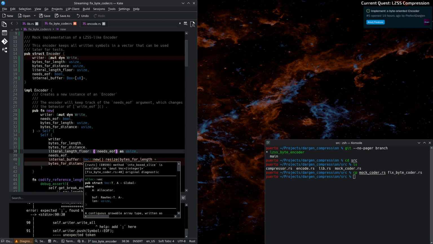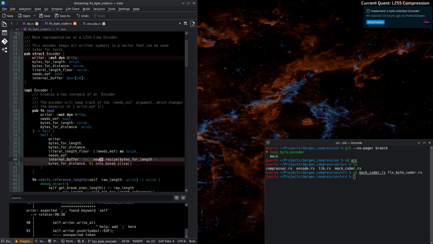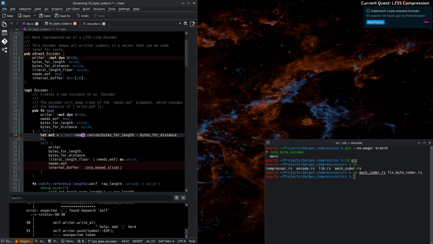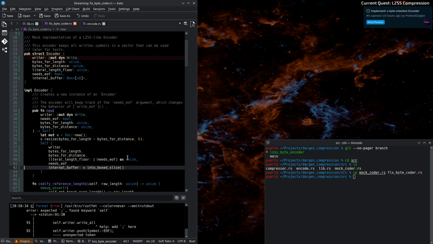Oh, our method into box slice is available on immutable vectors of integers. So okay, the resize doesn't return the vector, so we need to make more statements, like new v, resize, v into box slice.